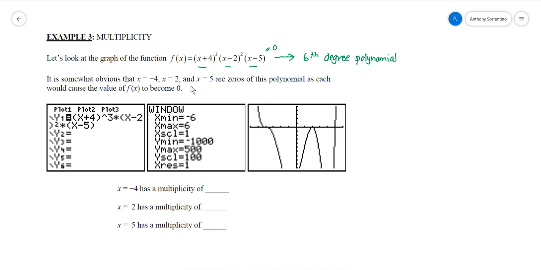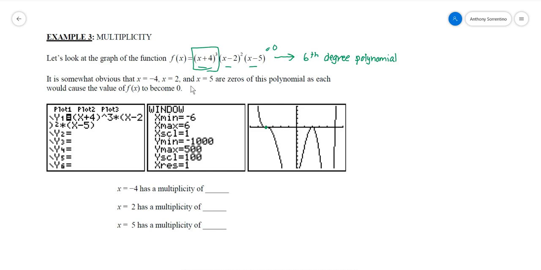But you might be saying, well, that's only 3, and this is a 6th degree polynomial. Where did the other 3 go? Well, that's because this was a result of cubing the x plus 4, and this 4 here, notice, that's what the negative 4 is right here. Notice I have this graph kind of flattening out. It passes through the point, but it kind of flattens out. That's an indicator that I have an odd multiplicity, and it's more than 1.